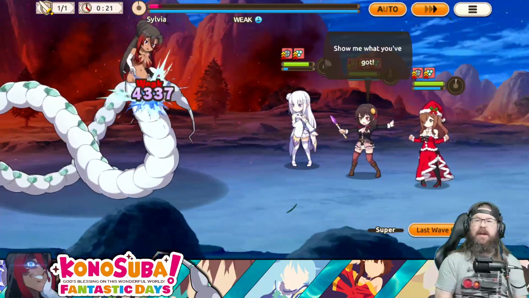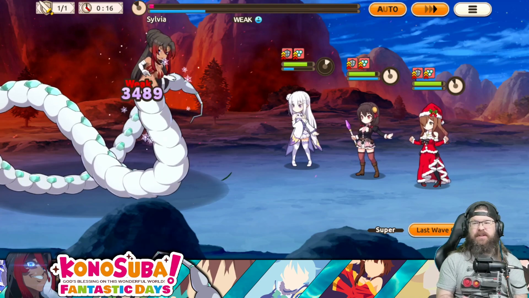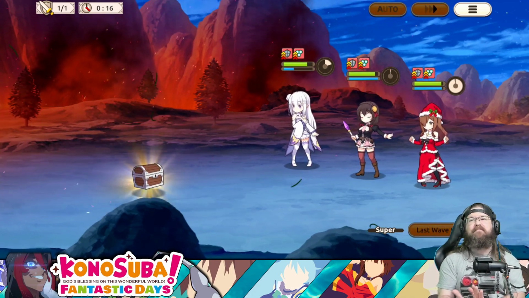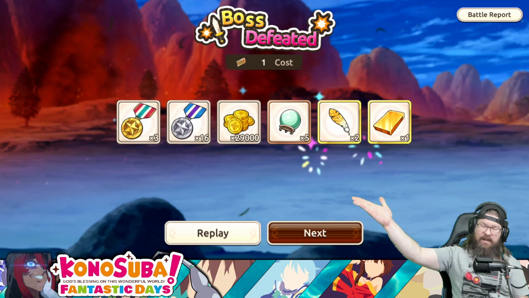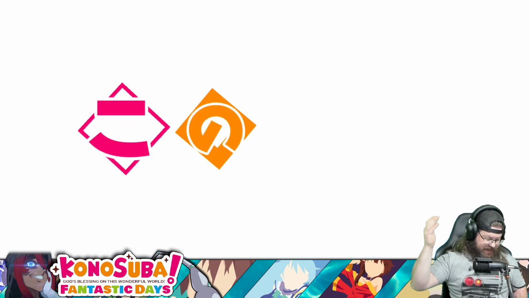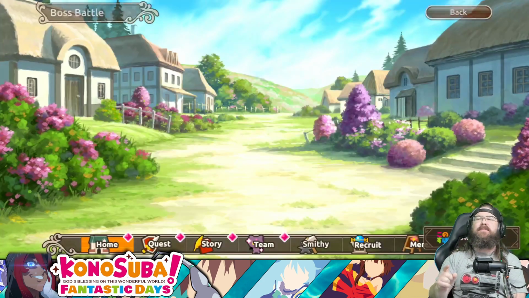Obviously, the new units could make some really good numbers and could bolster our team quite a bit. But you're already seeing some really good stuff out of them. So, easy win. Easy win. No questions asked. But what about Extreme? Because we get one a day in Extreme.